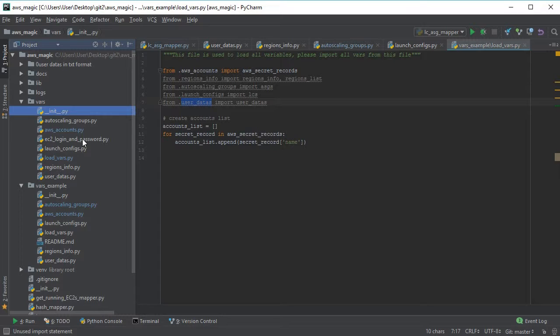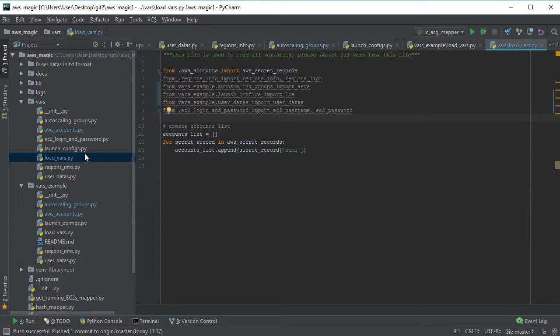It's the same. I will show you the load vars, which is currently working. You see, I have only my AWS accounts loaded, my regions info, but it's the same. There's also a login and password, but it's for another script, don't mind. So here you see vars example, vars example, vars example. So all data is from example data.